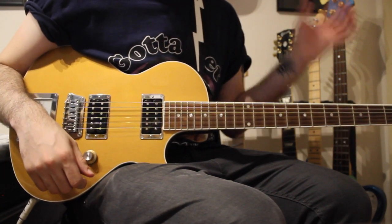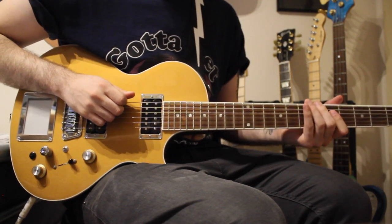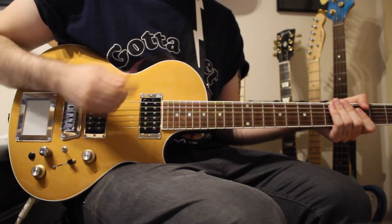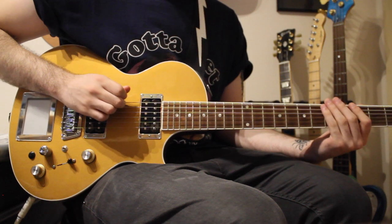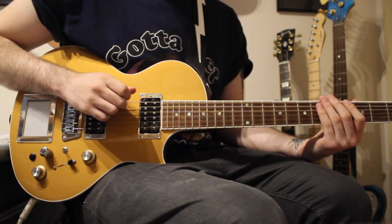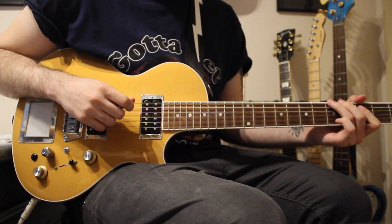It's got a lot of gain on it, which once again I have backed off so you can hear what's going on. So let's have a look at it. We're going to start by going 0, then 3, 0. So there's a lot of going back to sort of root notes in this one. Then we're going to go 5-0 and back to 3-0. Then we're going to go 0-3-0 like we've been doing. But this time we're going to play 5, but we're going to bend it half the way twice.